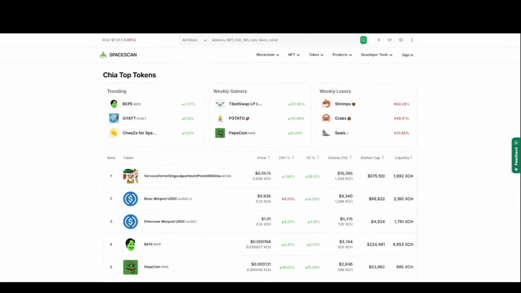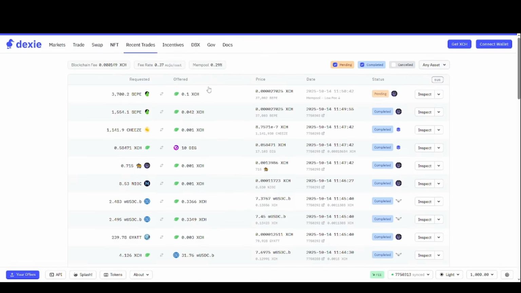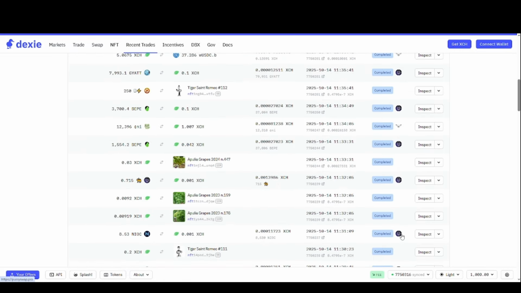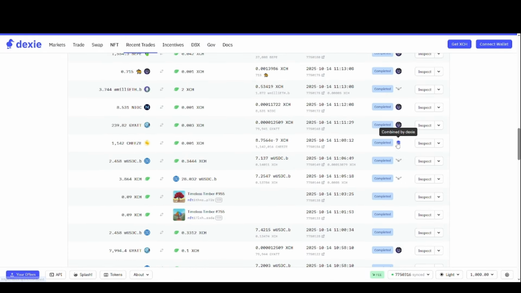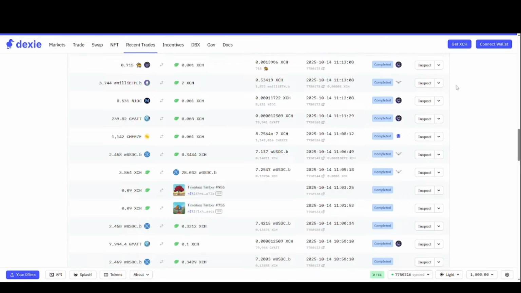It's your preference of where to go to look at the information. Going back into Dexie, we can see that there are these recent trades, right? Now, we have the coins of somebody buying on this website. So these are different aggregators or the different dexes that you can go buy these tokens from. There's other ones like DeFi as well that only is usable with Goby Wallet. And then this one is dexie.space combined swap. They have this thing called Splash where it will combine offers from all the different aggregates and give you the best bang for your buck.